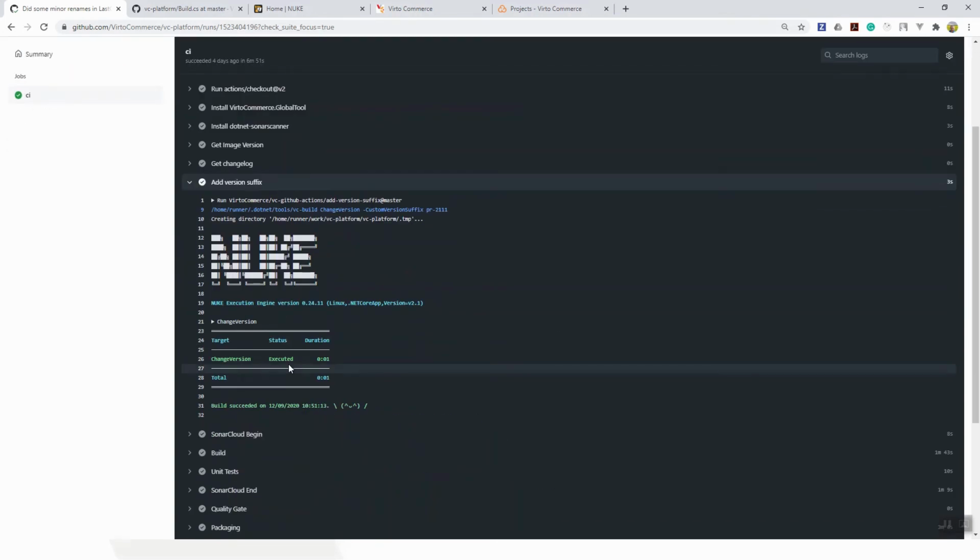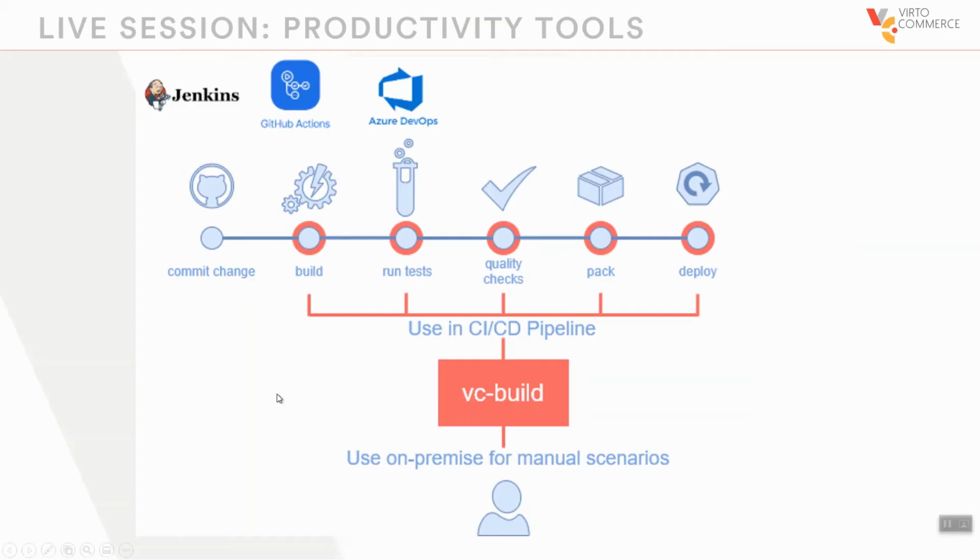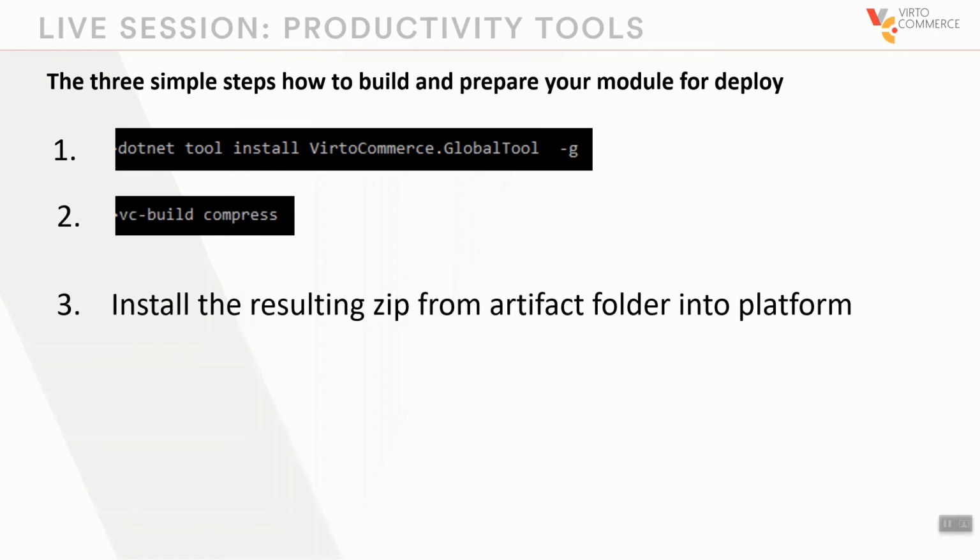with a solution based on Virto Commerce. Internally, we use VCBuild in our CI/CD processes related to the Virto Commerce projects, since GitHub Actions is our main automation system. When we open any step in a GitHub Action, we can see that most of them are VCBuild with some special target. As VCBuild is a command line tool, it can be used for manual operation and on-premise build tasks. The most frequent task is building a module on a developer's machine for future manual installation in the platform or on one of your working environments.